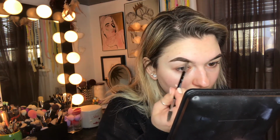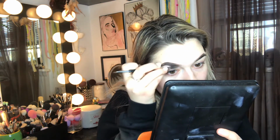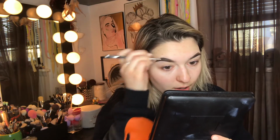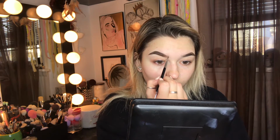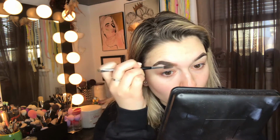Now, what I do is I draw a soft line in there, and then I work my way up, putting more pressure as I go up, and then I brush. And then I will dip back in again a couple times, but always changing the amount of pressure that I do. And then when I get to the front, I literally just go straight down. At this time, there's hardly any product. And then, so that line doesn't get there anymore, brush everything. And there you have an eyebrow.